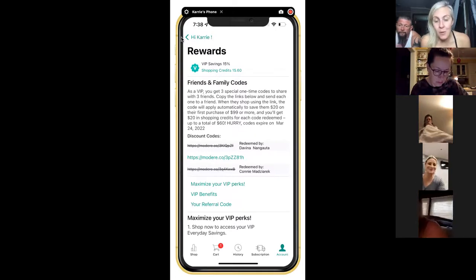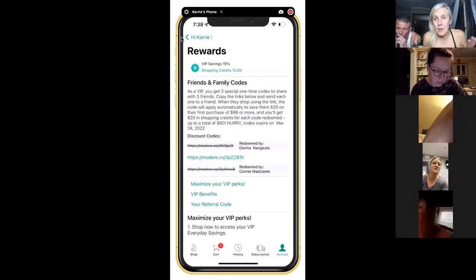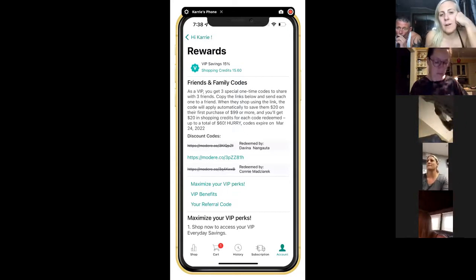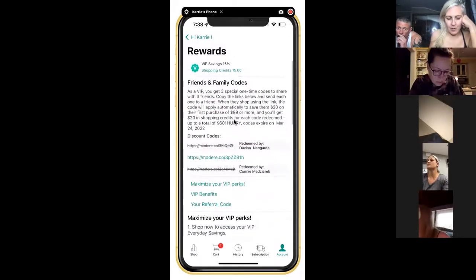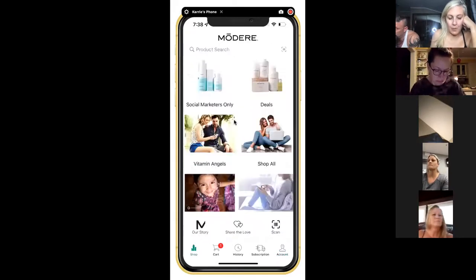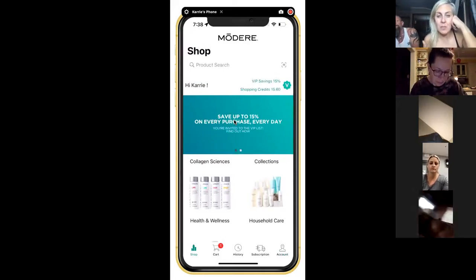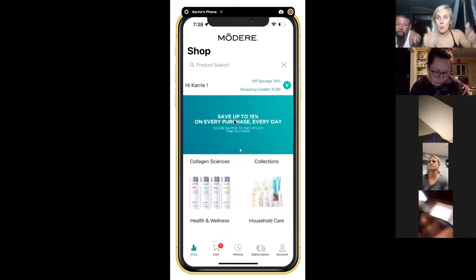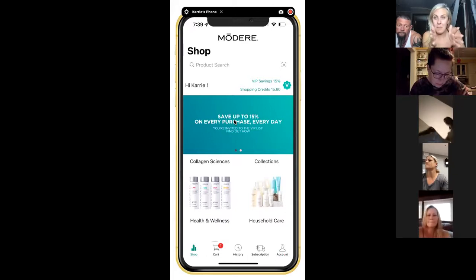But moving forward, you want to make sure when people get your code that it is your name that they see in the cart. This is where they're going to find their codes on this screen under the friends and family. When you go back to the main website, if you don't have any friends and family coupons and your customers don't have any, which moving forward, we will tell you how to help your customers share their codes as well. Because everybody that's a VIP customer is going to have 3 codes, 3 10-day time-bound codes.